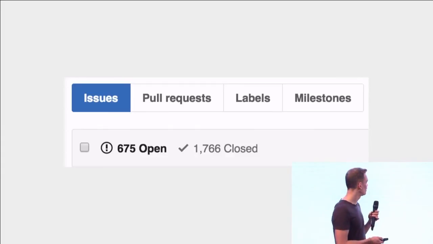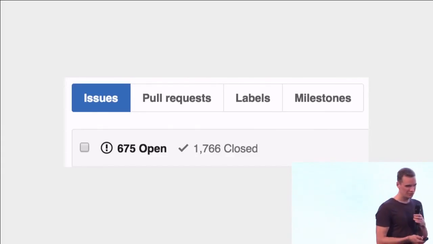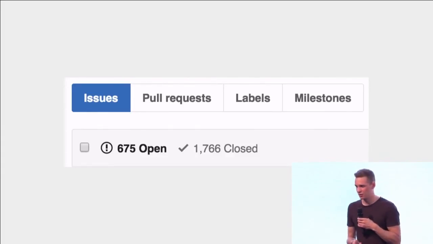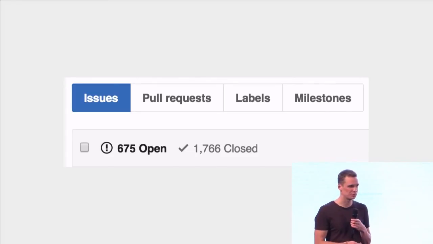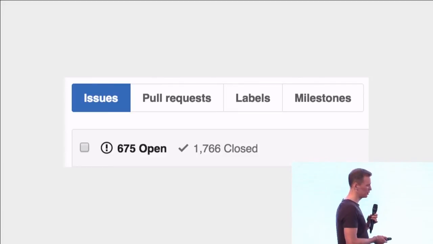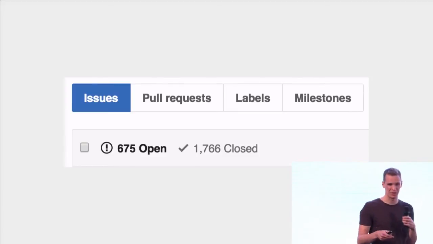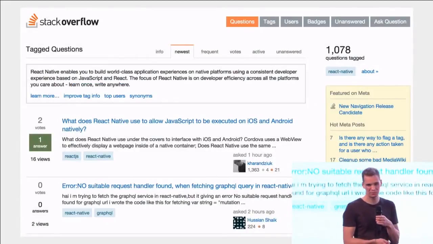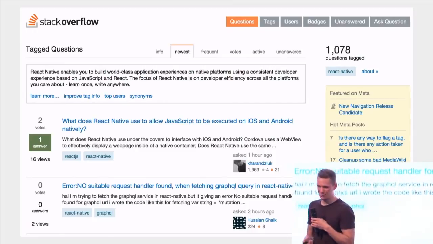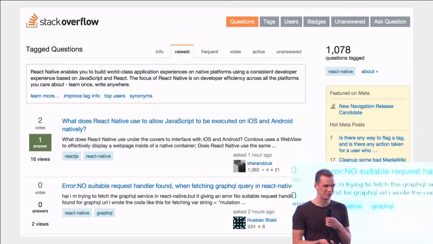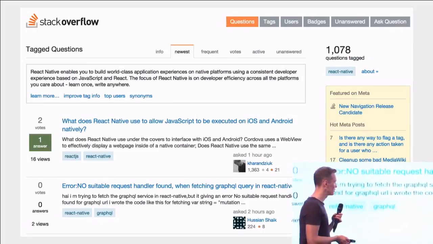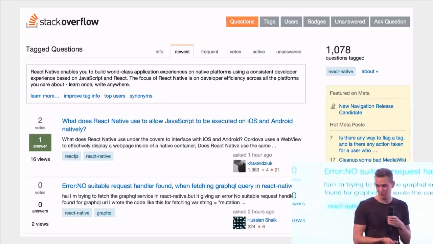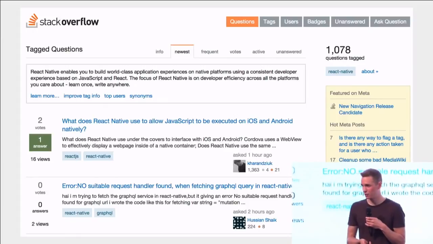Another thing is issues. There are too many open issues right now, and one reason is that a lot of the issues are really questions. Unfortunately, we have no way of putting a banner on GitHub saying, please, if you want to ask a question, go to Stack Overflow. Stack Overflow is a much better platform for questions than GitHub issues. So you can help us by going there, and by answering questions there if you want.